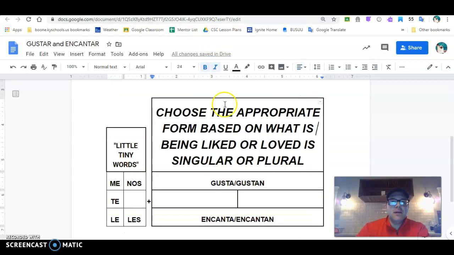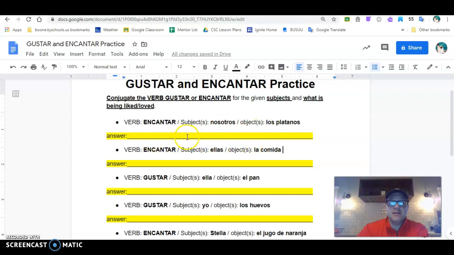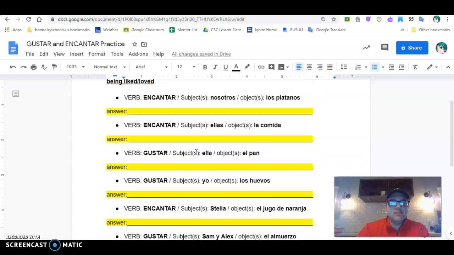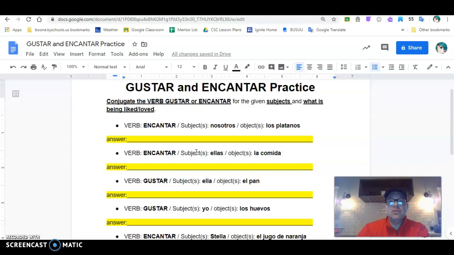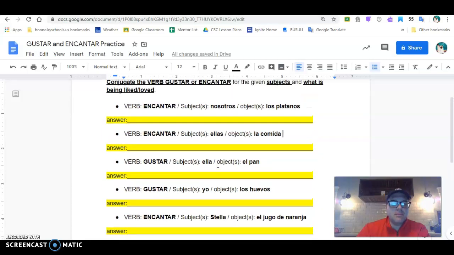Okay? Again, you can look back to this handout that I'll be attaching also, and you will notice that you've got these little tiny words, and then you've got some options here, and then you would finish off your sentence. Nosotros nos encantan los plátanos. Okay? So, you've got 6 opportunities to practice this. I'd like to see what you can do. This is going to be due tomorrow. So please make sure that you knock this out tomorrow, or else I'm going to be looking for where your responses are. This should go very quickly and should not be that difficult, so I am going to say no more. If you have any problems, please reach out to me. And with that being said, I will leave you be.